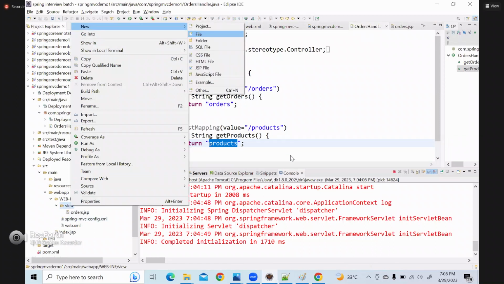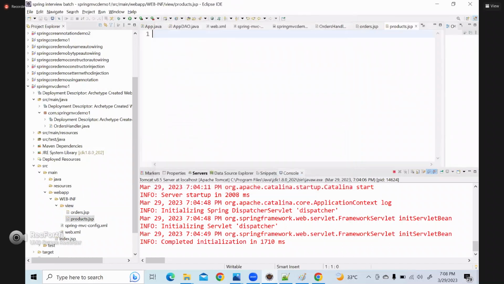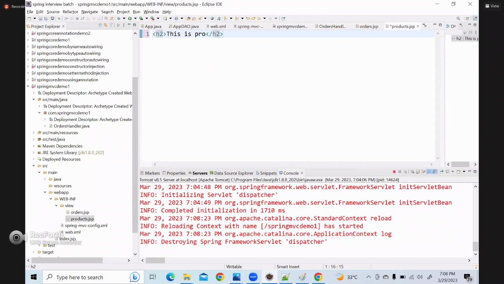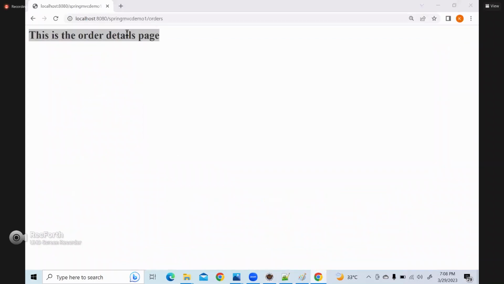New file, products.jsp. Here I'll say this is product data, right? Now I'll invoke /products. Instead of orders, I'll invoke /products. See, I got: this is product data.